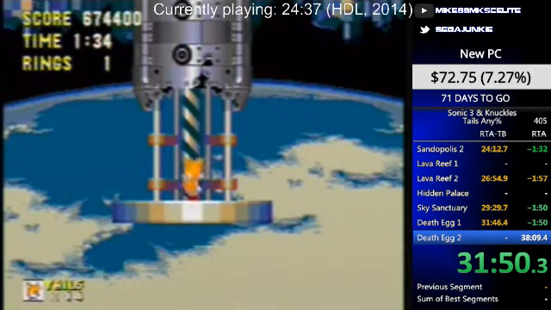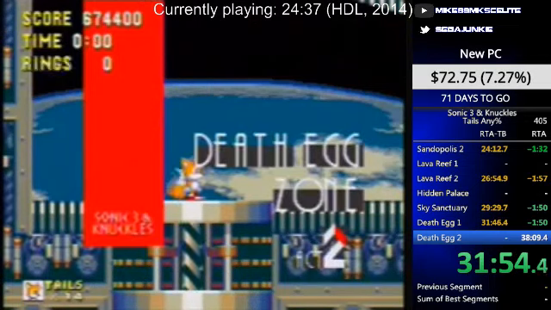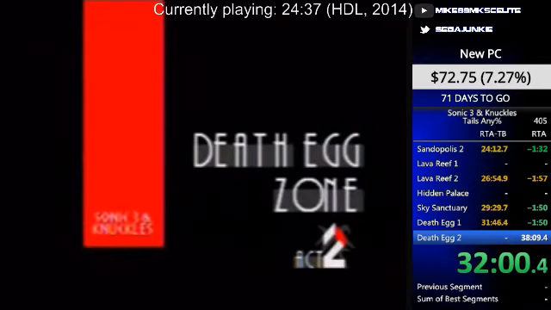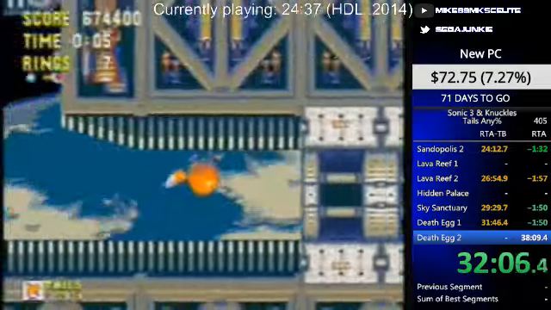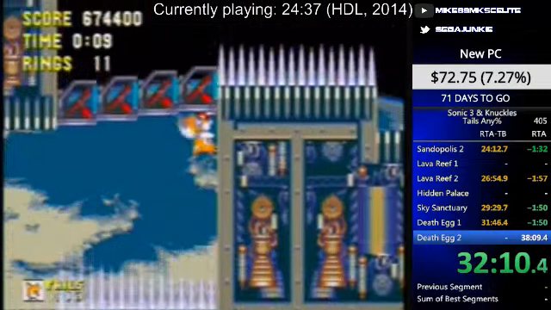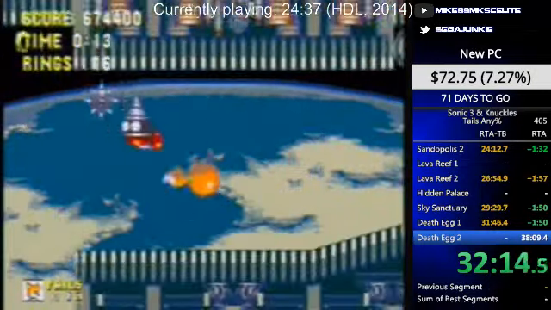And now, in this run, Death Egg 2 has a level wrap, so similar to Hydrosity 2, you have to die immediately. Thankfully, they very conveniently put a set of spikes there for you to die to. It's like they knew exactly what you needed.